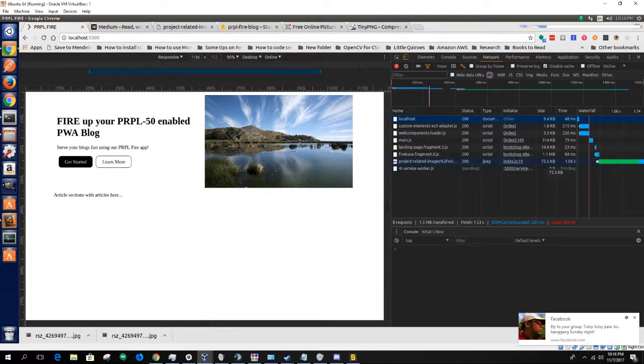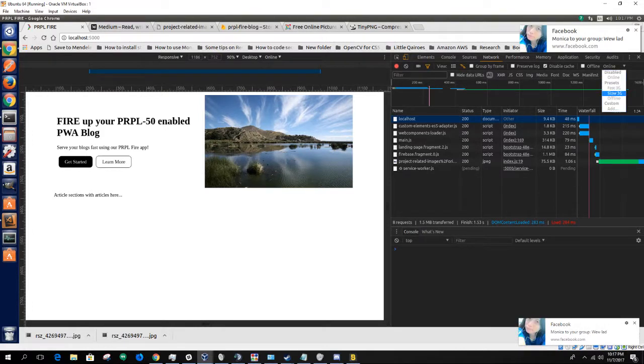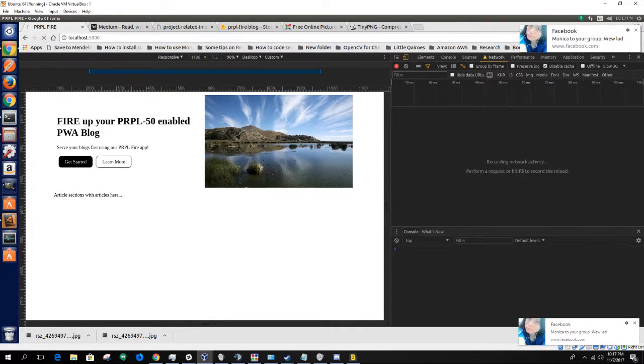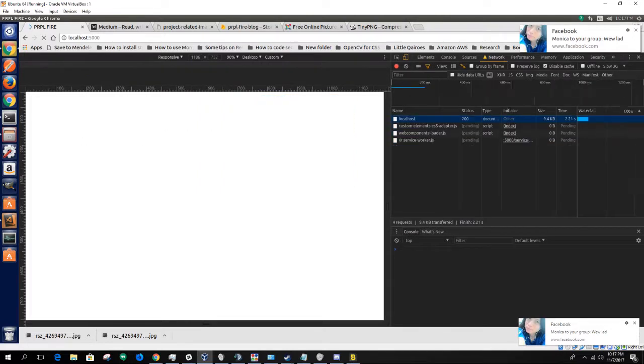Oh, it didn't load the first image because it automatically sets the image that we have. But let's say we add some kind of slowness in the system and see what will happen.